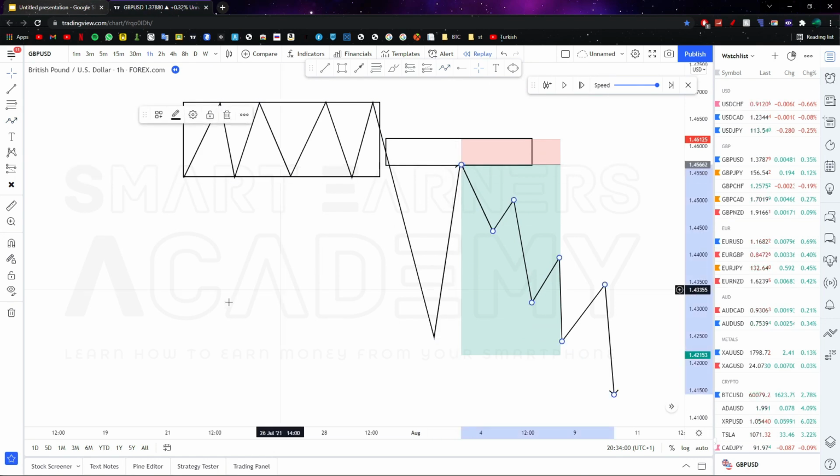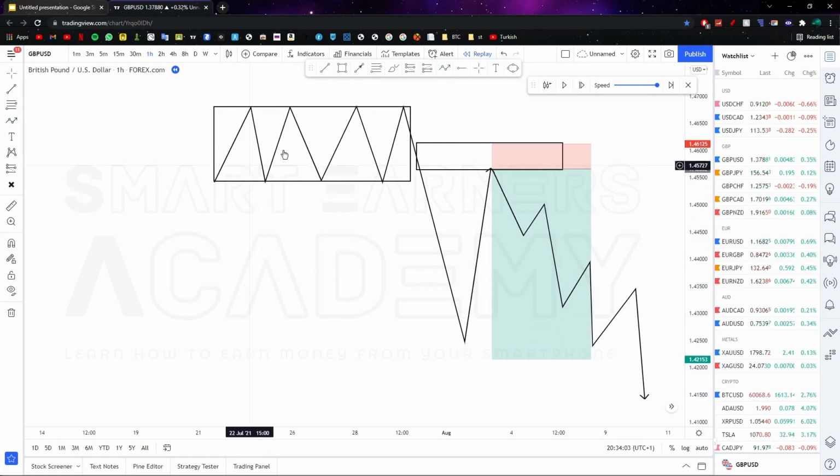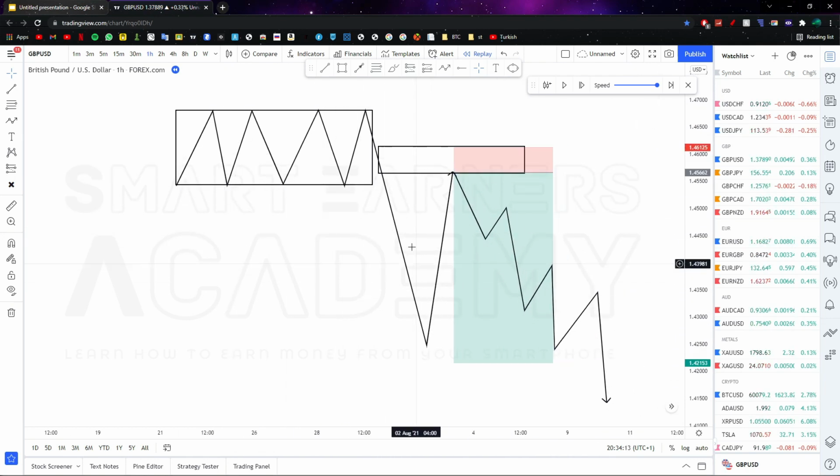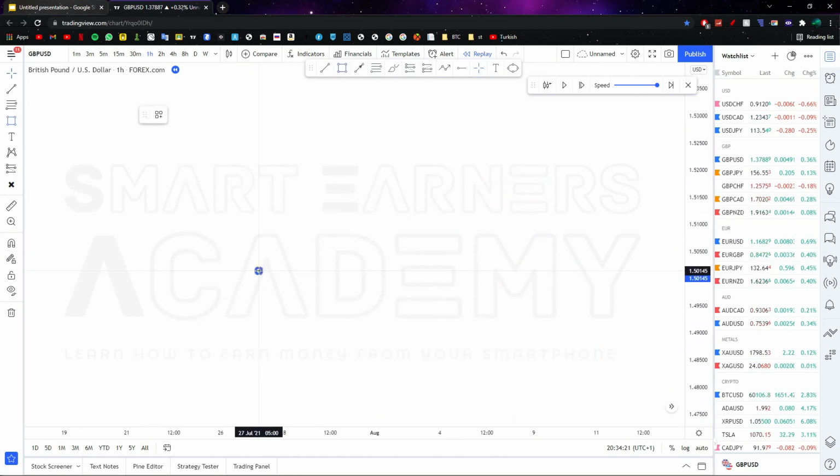So that is the price cycle essentially, right? And then now I'm going to describe the four phases. So consolidation, break of structure to the downside, retracement, and then we have our continuation and our entry and our mitigation, right? So that's that for the bearish side. It's the exact same thing on the bullish side, except reverse, right? So I will actually draw that out. Let me just draw it out.